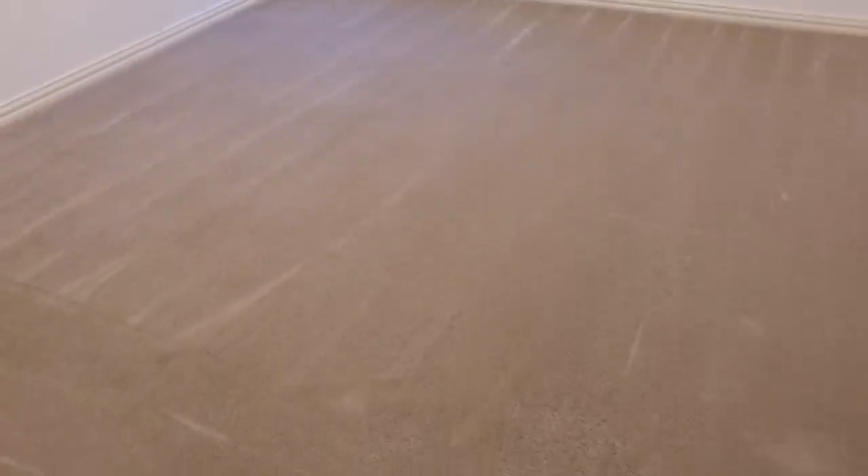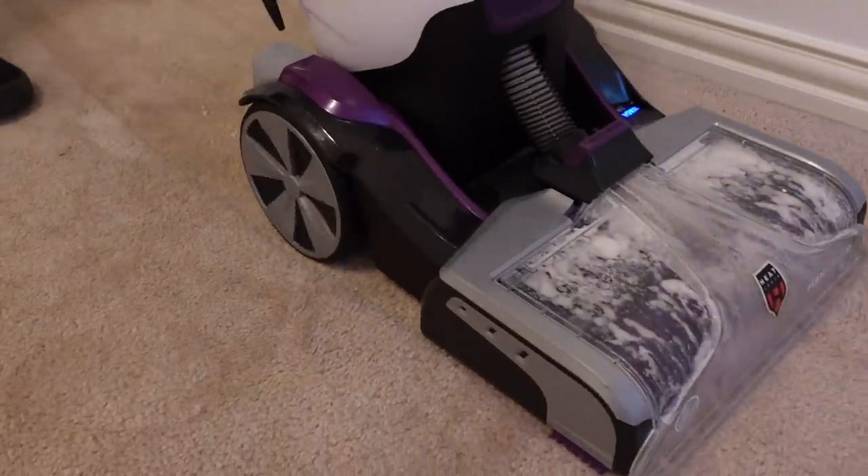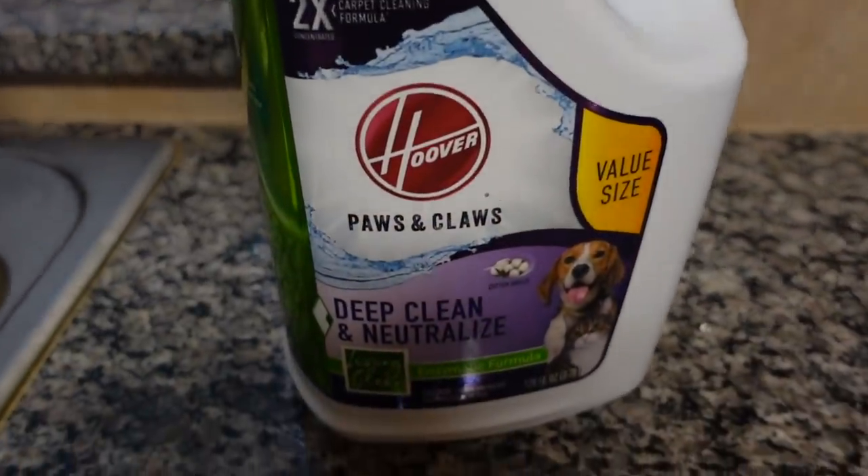So Chip just finished cleaning the carpets and I am absolutely shook. There were stains in these carpets since before we even got the house that I just thought were permanently ingrained. I thought there was zero chance of them coming out, and I'm standing here in disbelief that they are all out of the carpet. I'm just shocked at how well and how easy the Hoover Smart Wash works. You literally use it like a vacuum — push it forward, it washes; push it back, it dries. And the cleaner is very inexpensive — that big container only cost me $19.